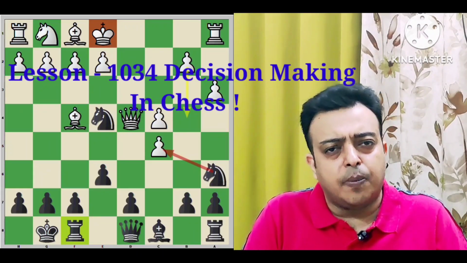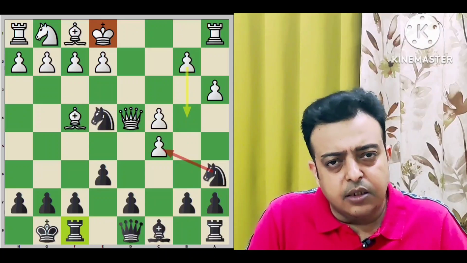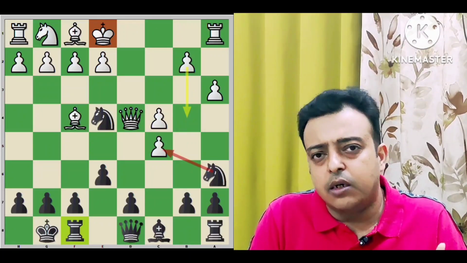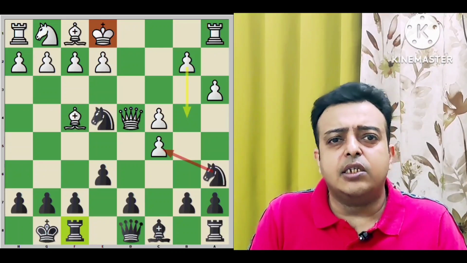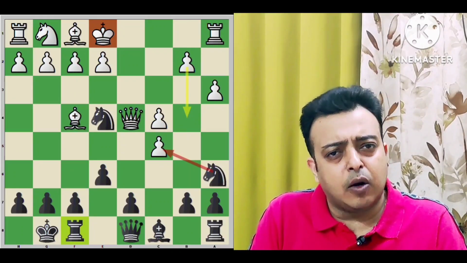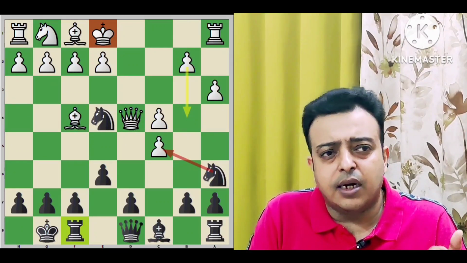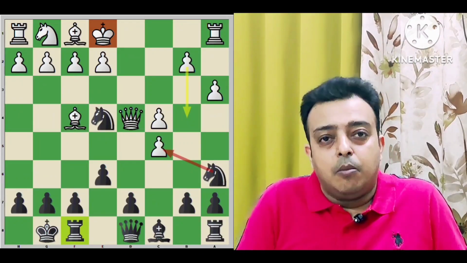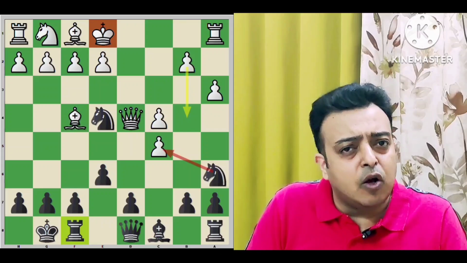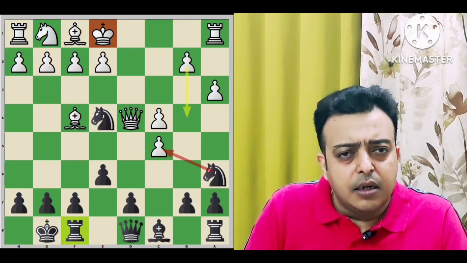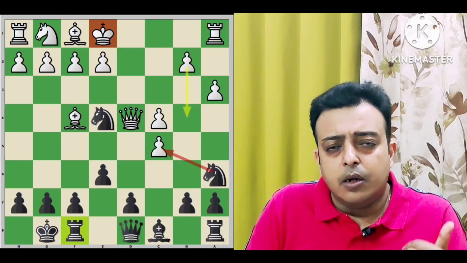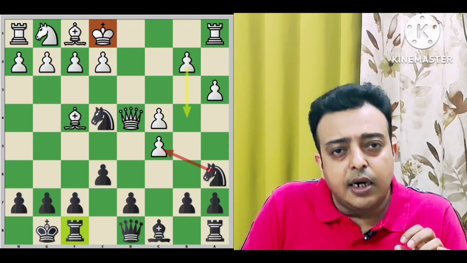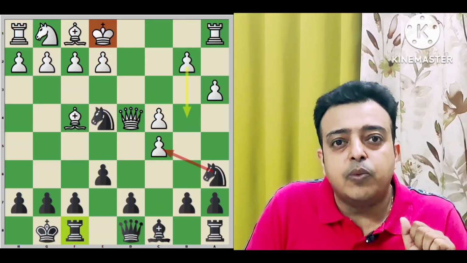Today we are at the next topic of how to make decisions in chess. It's about how to choose a move, how we can reject a move, and it is not just about calculation. Generally, how will I choose a move? Of course I will calculate and choose the move, right? But I am trying to take some really complicated cases and decision-based positions where we will really have something to look forward to, and it will be fun to match our moves with masters.